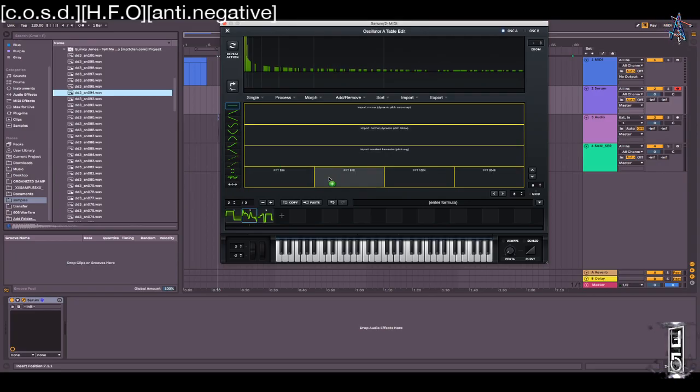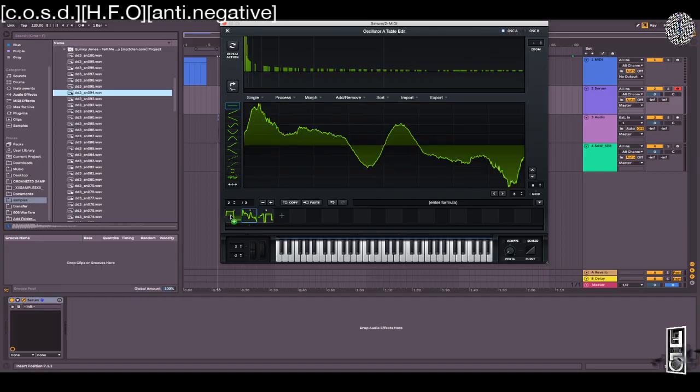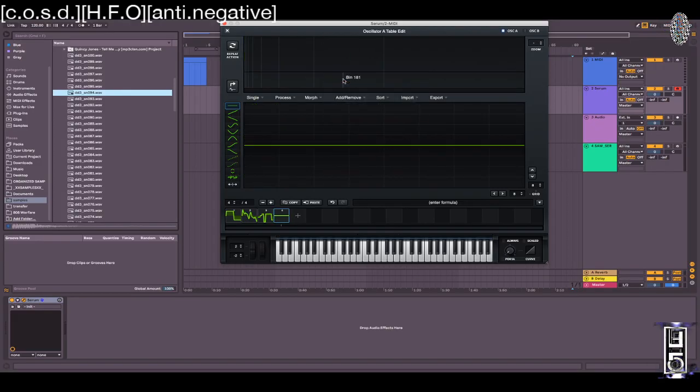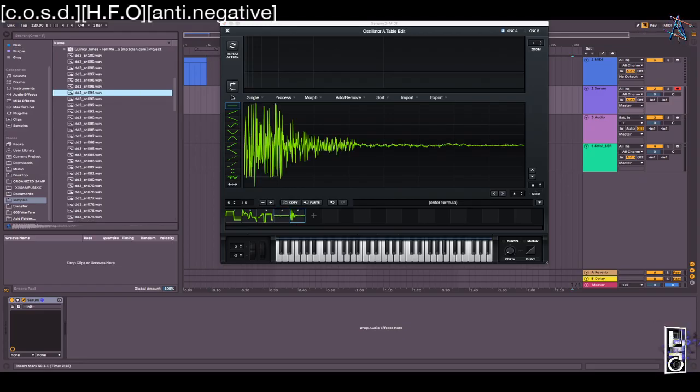I can drop it and then have the algorithm crunch it down, or I can drop it into an individual wavetable. So now the full snare sample is occupying one window size. This is now the original harmonic series for this sound, but just one cycle.